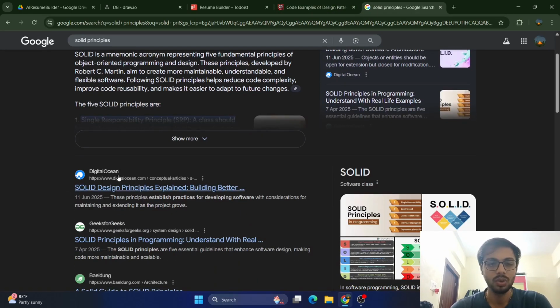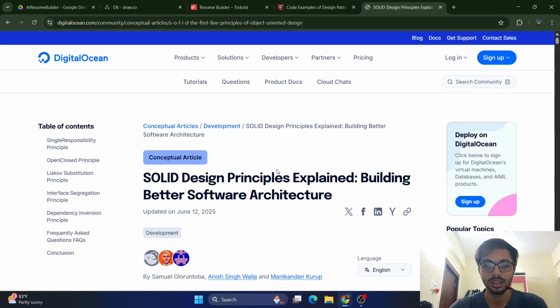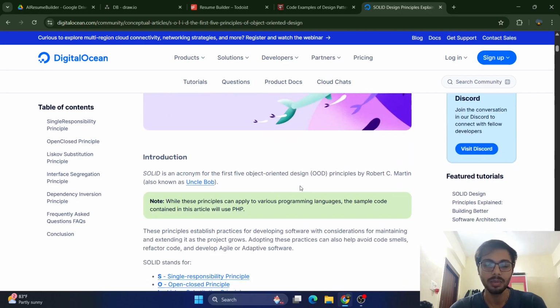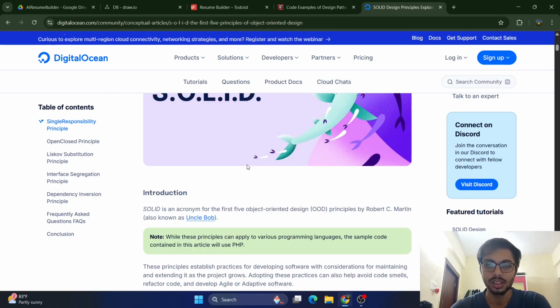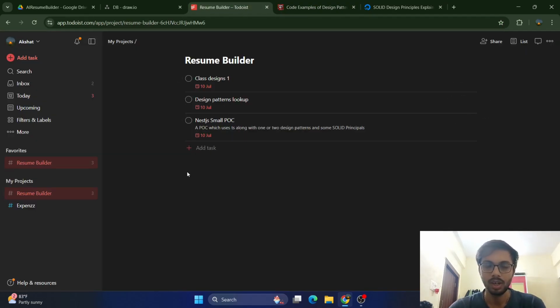So we'll go through each of these and try to design something better with this. And once we are able to make a POC with these, then we will implement these in our actual project. Now, I don't want to over-engineer our project, so let's explore a few of these design patterns, and then we'll move ahead.